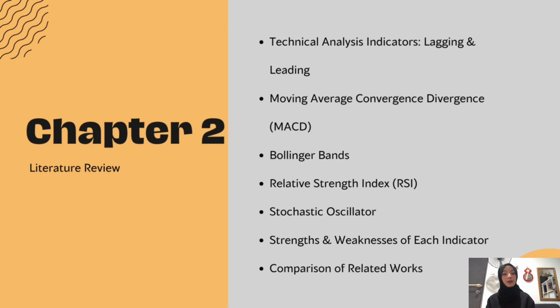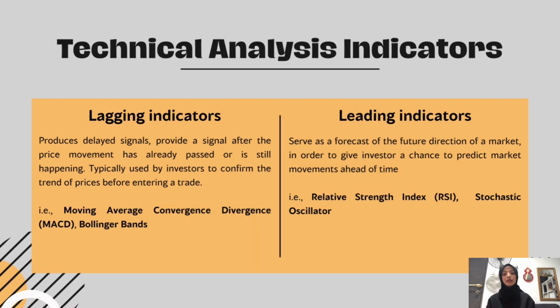I will expand on the type of technical indicators used in the study and describe each one of these indicators. I will also explore the strengths and weaknesses of these indicators, and lastly, comparison of related works. A technical analysis indicator is merely a way of reworking and visualizing market data. It takes price information and reworks it in new and interesting ways, and they are all the result of mathematical calculations with different objectives, but ultimately they are all based on the same price information on a chart.